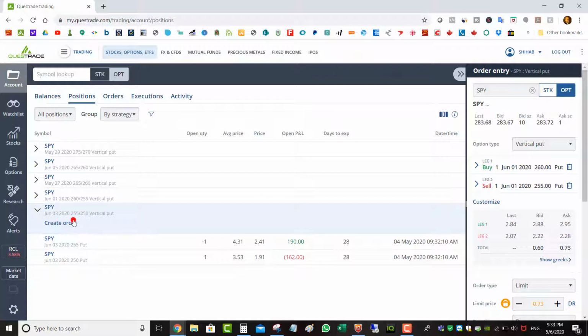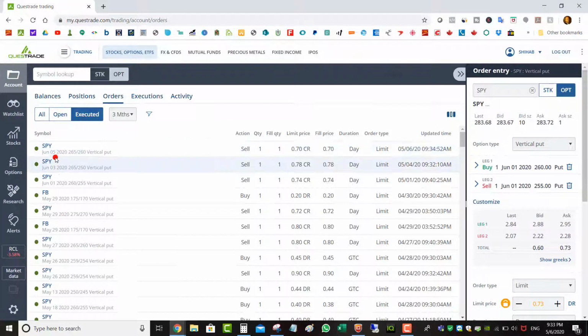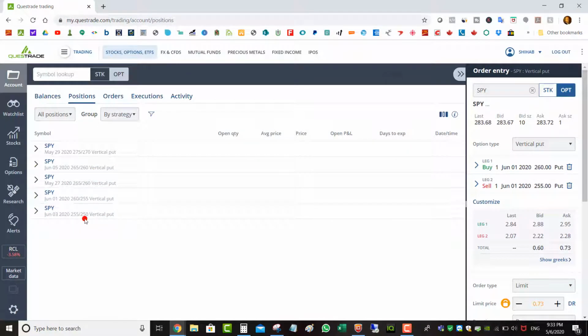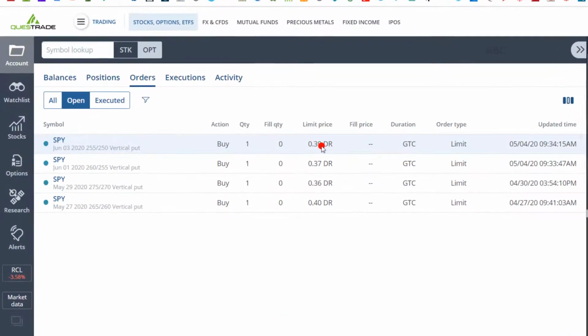So I also have this June 3rd put spread. Now this one I opened, I believe, on Monday. So this is part of the last video. And this one I collected, I don't even remember what, $76 or $78. So June 3rd, I collected $78. So I'm trying to close this for $39. On Tuesday, I think it came all the way down to $40 or $41. I had a chance to close it for $41, but I left a good till cancel order for 39. So it didn't get filled because it didn't reach 39, but it came very close.